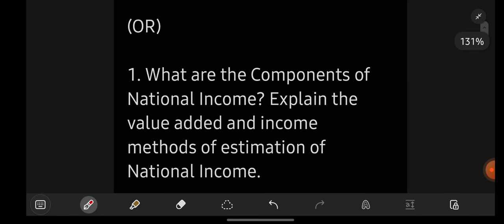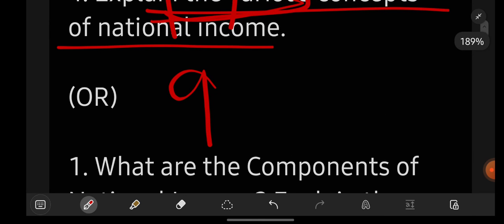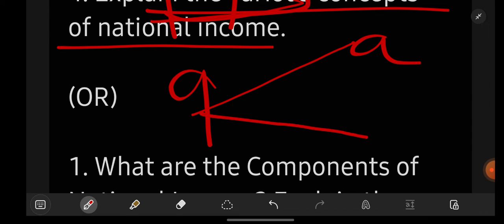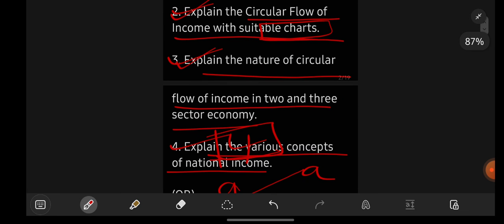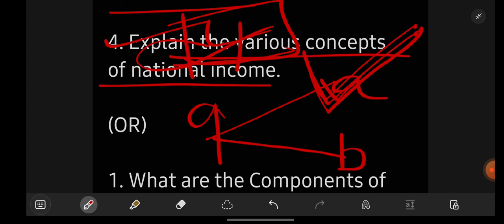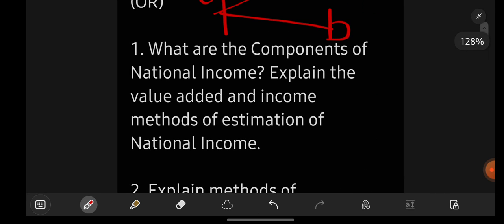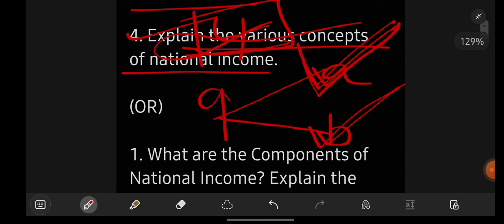And then there is the option also. See, if this is the question, okay, your part B will be starting from 9th question, right? In 9th you will be having A and you will be having B, right? So if you prepare these above 4 questions, 1, 2, 3 and 4, you will be able to attempt A1. If you feel difficulty to get prepared with the above ones, or if you don't want to go with those questions, if you go with the down questions whatever I will say now, you will be able to attempt B1. You will not attempt A1, you will be going with the B1.